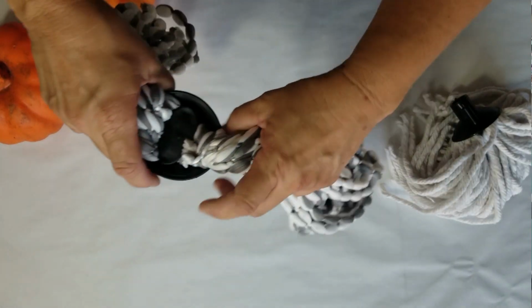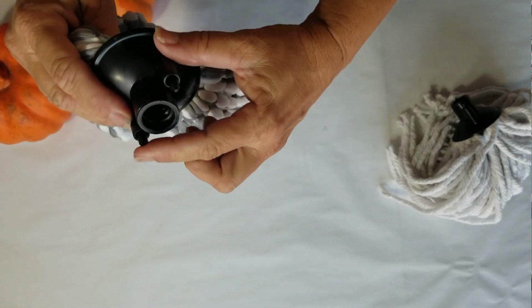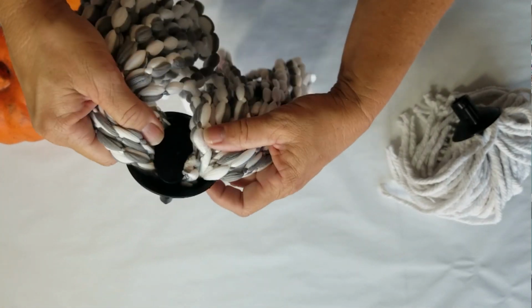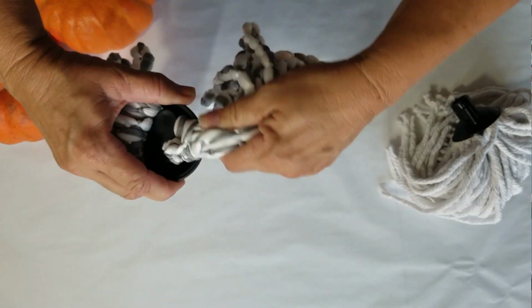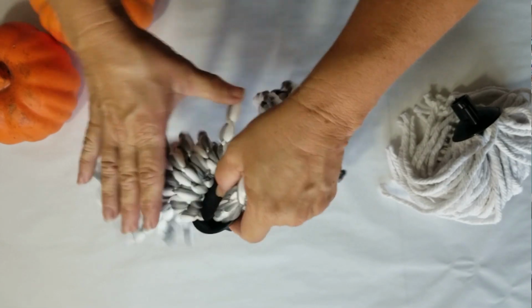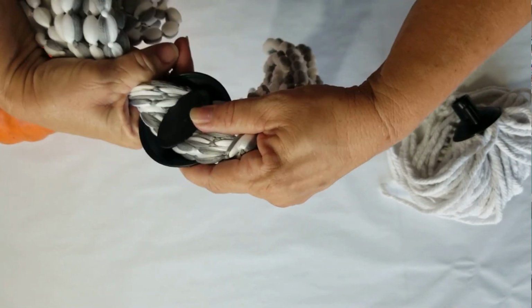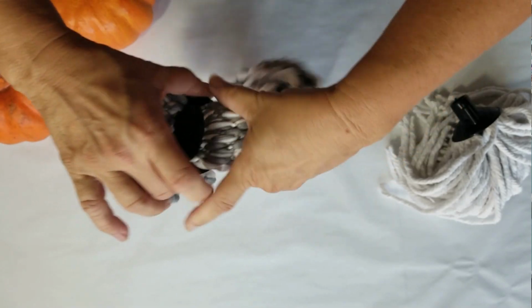Otherwise, they're solid. So I began by pulling the mop material out, and the mop head just has a support going across the top, which is holding it in place. By twisting the one side and then gently pulling, this slid out pretty easily. It would get snagged a little, so I would just keep reining it in, much like when I pull my hair out of a ponytail.